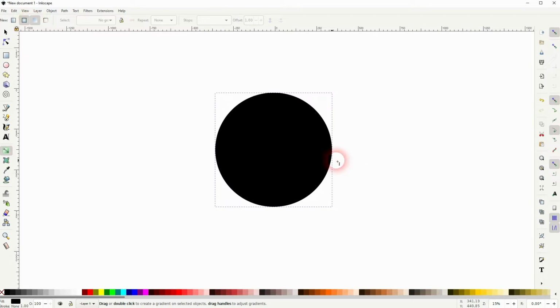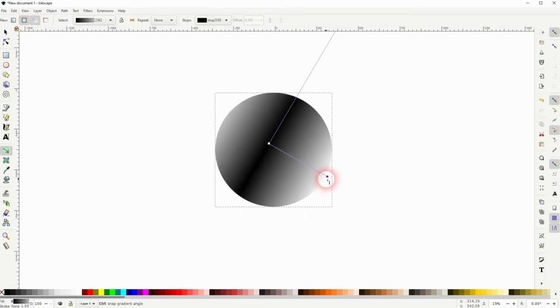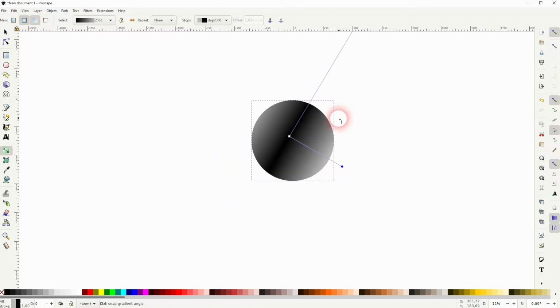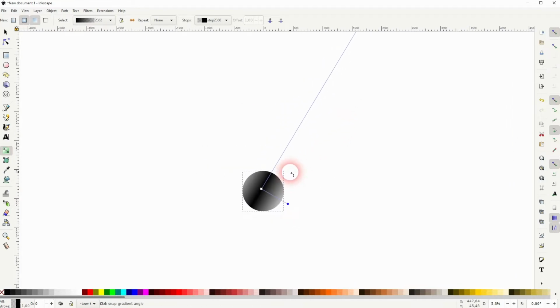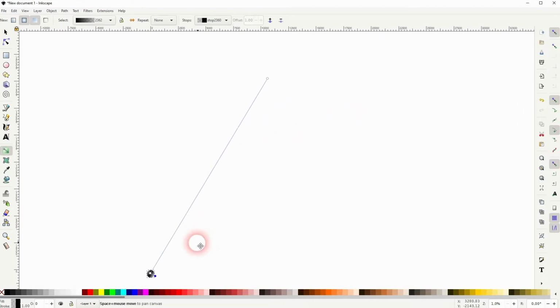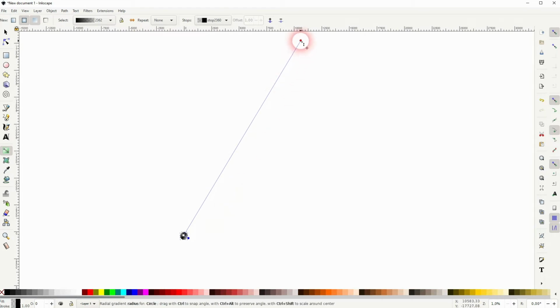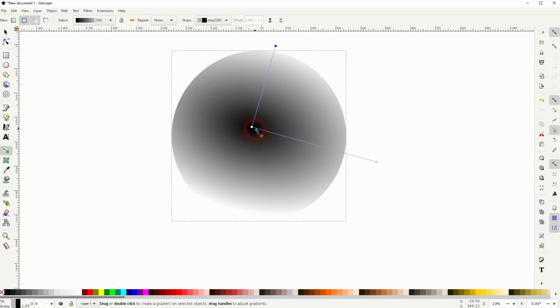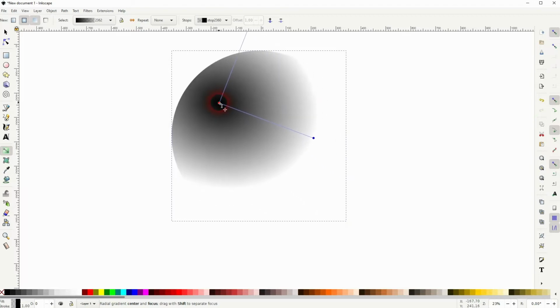So I create a circle first, so I'll hold Ctrl and drag this ellipse. Then I use the gradient tool, make sure that it's radial and it's applied to the fill. You might have to zoom out a little bit to find the start and end nodes, but here they are. Reposition them, and you've got a center position for this radial gradient. Go to Object, Fill and Stroke and adjust these three.